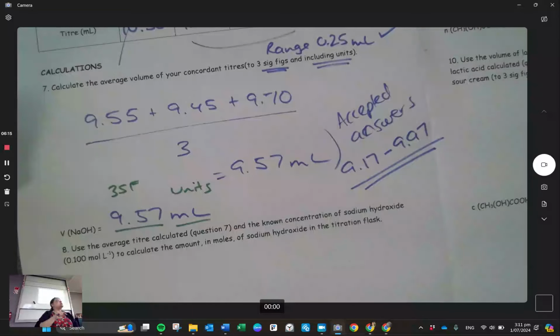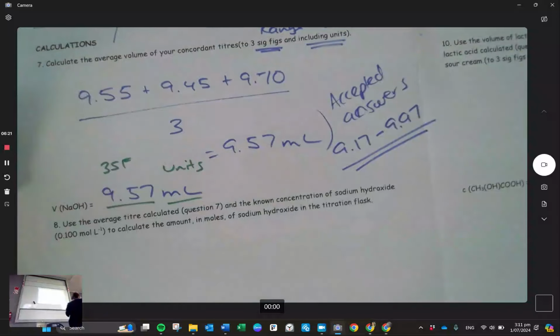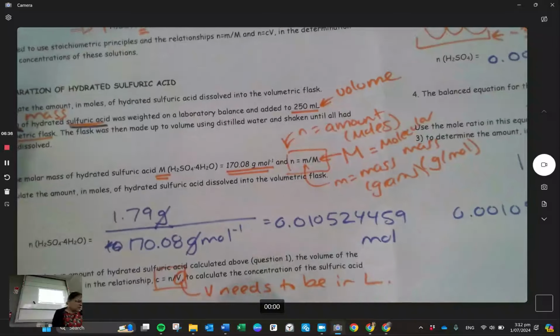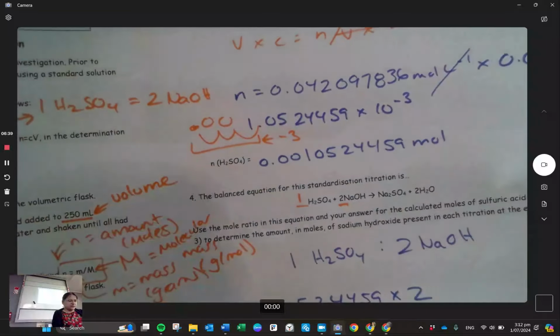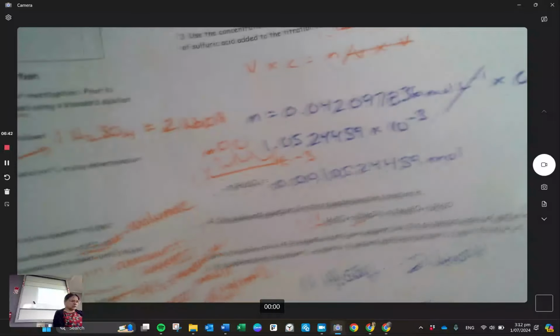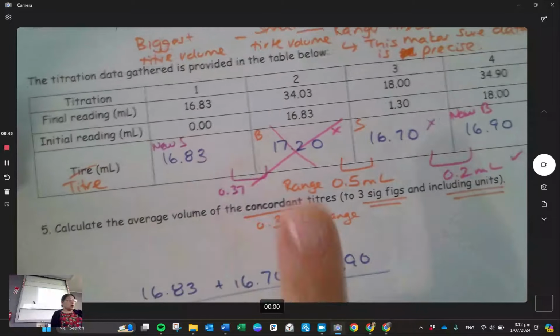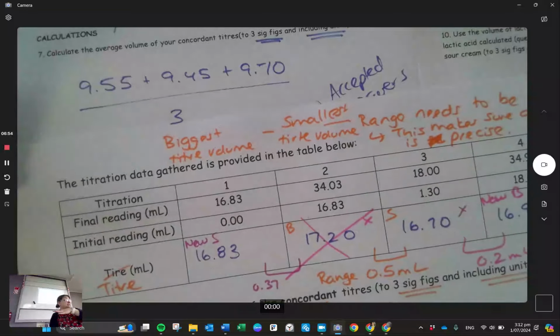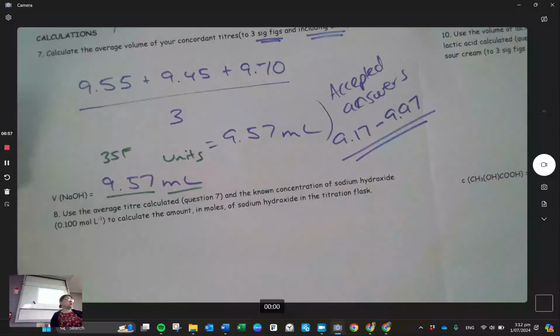All right, so this is very similar to part B, it's just working in a different order. If you remember in part B, we started with the acid concentration. We used the mole equation and the concentration equation. And then we compared it against our titrate volumes to then figure out the concentration of sodium hydroxide. I am doing the exact same thing, except in a different order. I'm starting with the base, and I'm working towards the acid. Okay? Same calculations, different order.